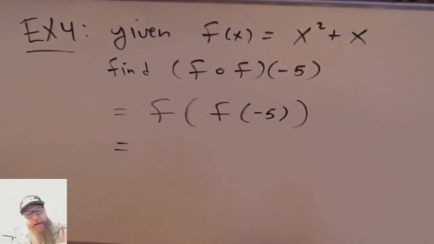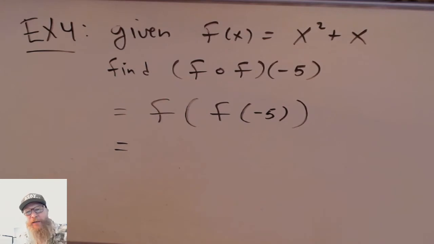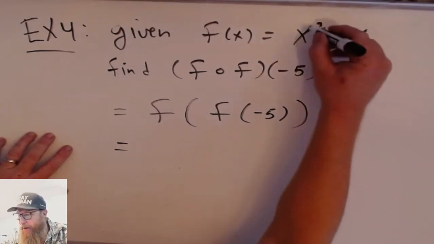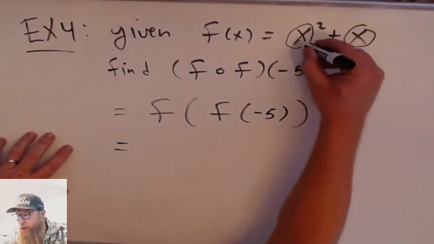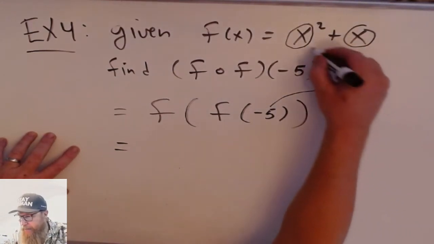Just in time. Where you been? We've been waiting for you. So you're basically double composing. It's as if you're running both, or F is running both legs of the relay race. So we've got F. Remember, F is this function here. Remove the variables and replace them with -5.